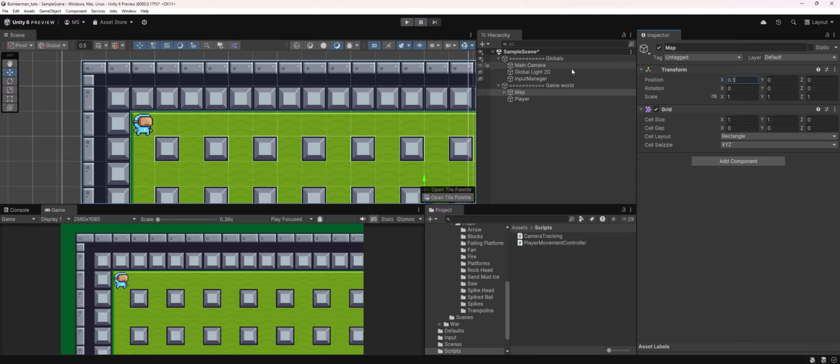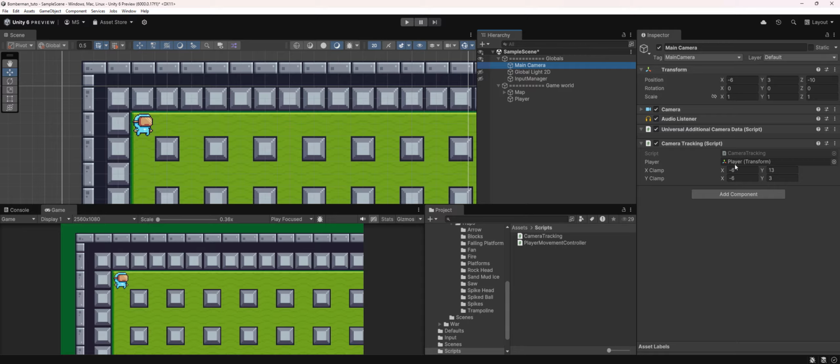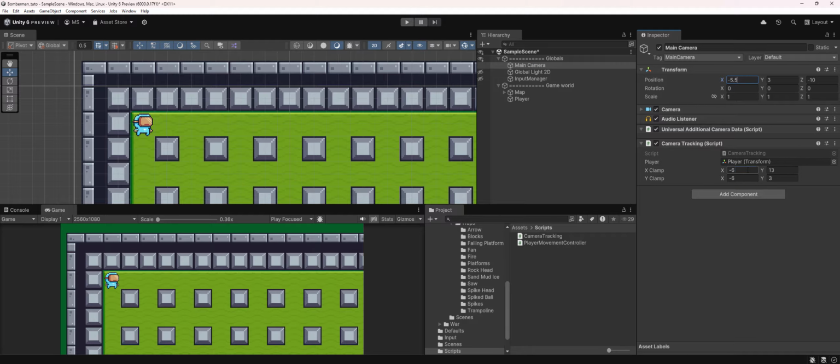Also, don't forget to fix that for the camera because we have set the minimum and maximum values. So let's change its position here. Also, the minimum position for X. And we will add 0.5 for the maximum X positions. This is the X column. Actually, I think I have placed these values wrong. This is 3 here.